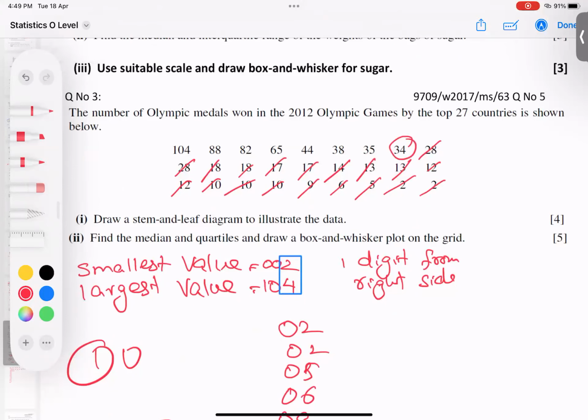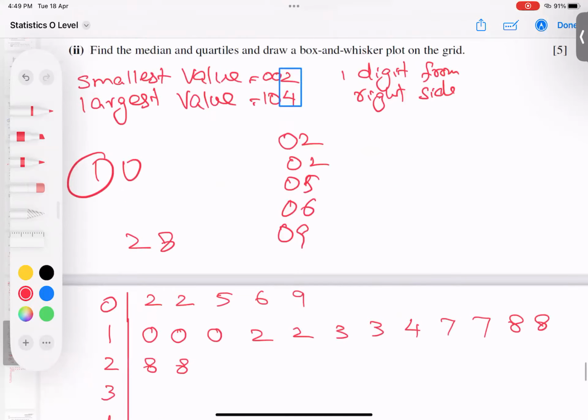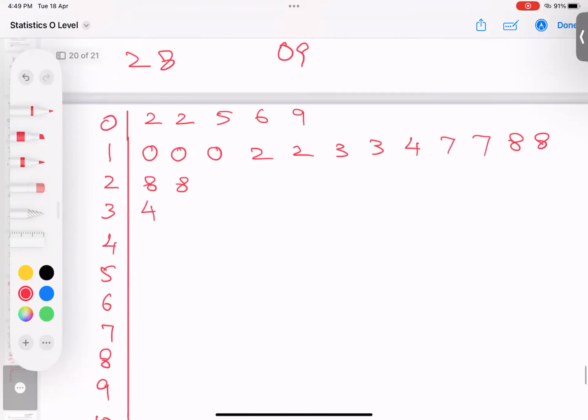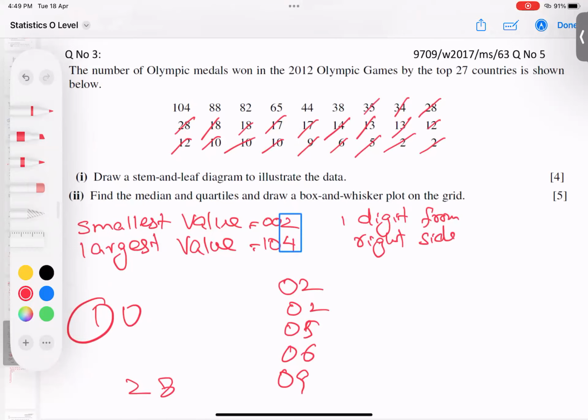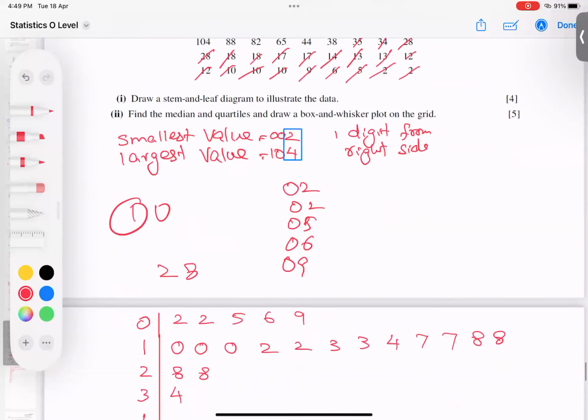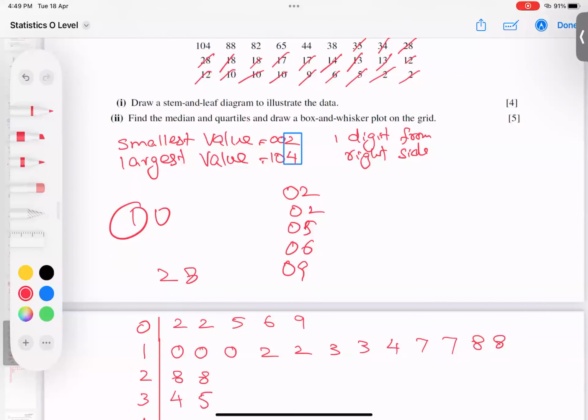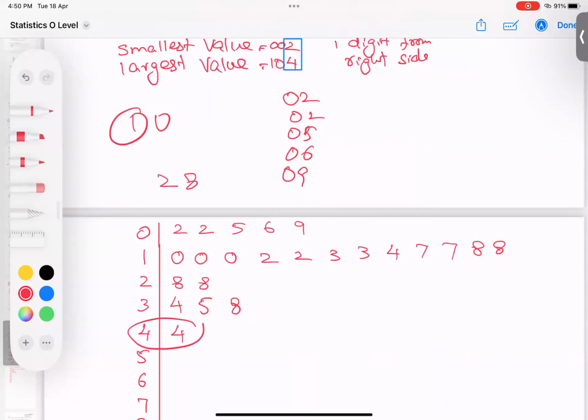So 34 one time, I cancel 34, so 3 and 4, I'm writing it here. And then I'm writing 35. So 35, cut it from here, and write 5 here. Now I'm cutting the 38 and writing 8 here. Then I'm cutting 40, 44. Now I have to go below and write 4 and 4, like 44. I hope you are now feeling better.